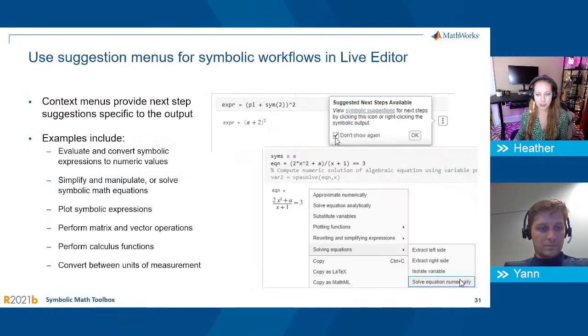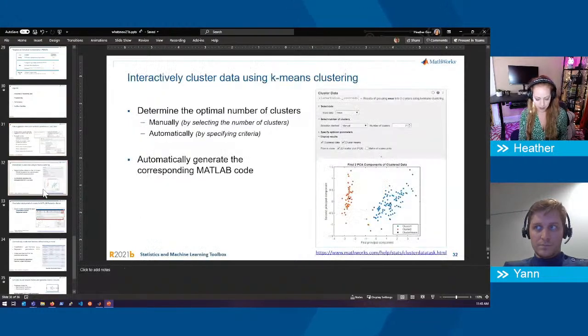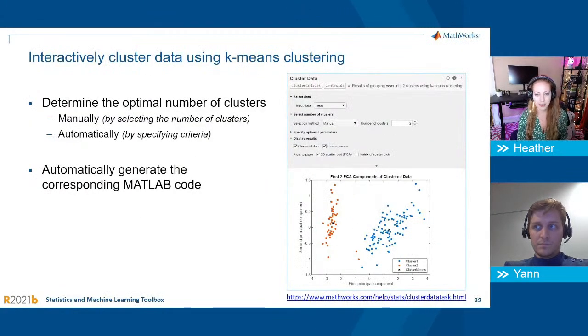I'll just mention a couple things here. I just wanted to point out at least one in the spirit of our other stuff that we talked about. There's a really nice task now for clustering. This is in the Statistics and Machine Learning Toolbox, but it's very similar to the task that we showed earlier, where, again, clustering is such a trial and error. A lot of times you have some idea of what statistical methods you want to use for the cluster distances and things, but you're not always sure. So this has everything right there. You can just adjust and play around with it.